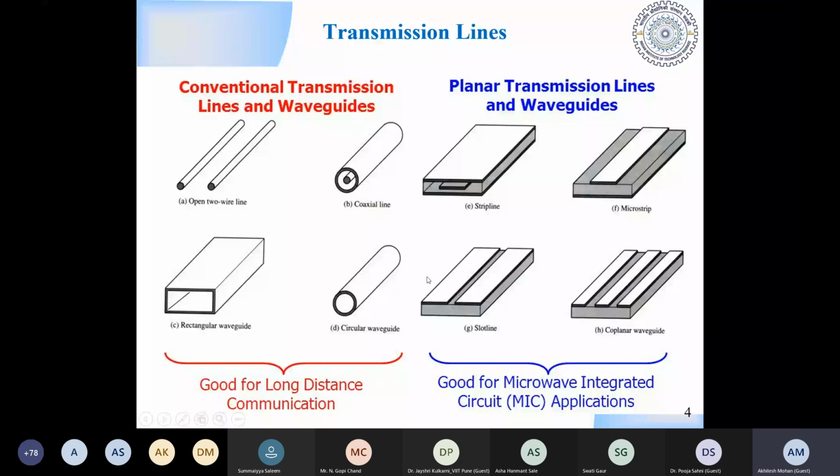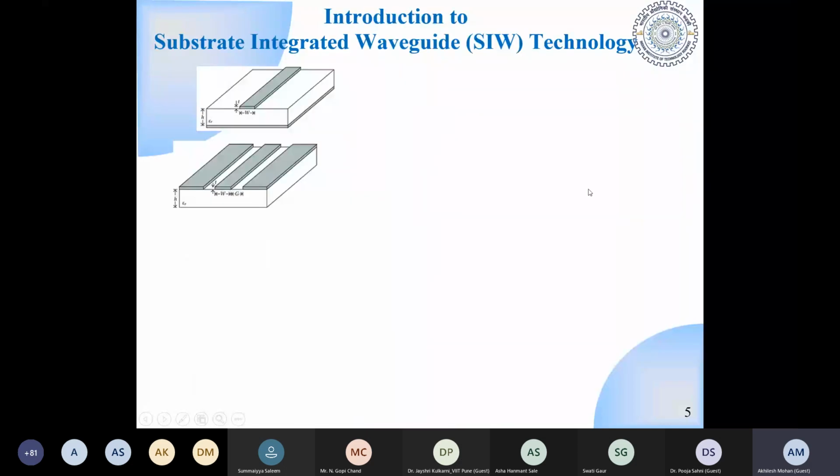They are called 2.5D because the thickness is very small compared to the X and Y, that is, compared to the footprint. So they are basically planar components. Some of them are stripline, microstrip line, slot line, and coplanar waveguide. I will not go into the details, just showing you some of the planar transmission lines. Planar transmission lines have certain advantages.